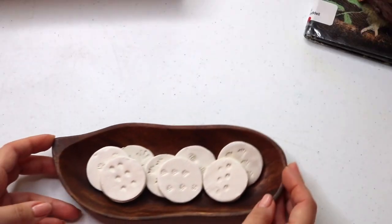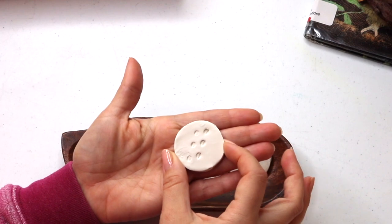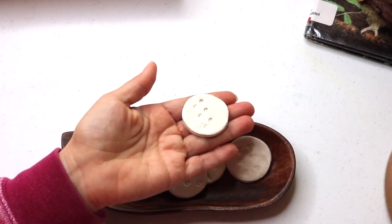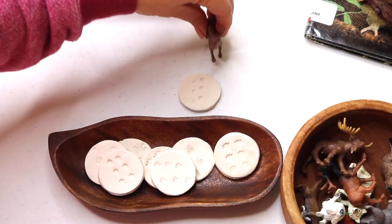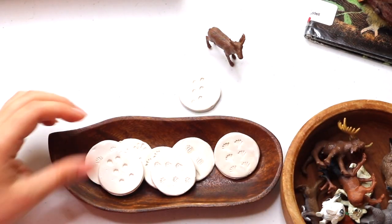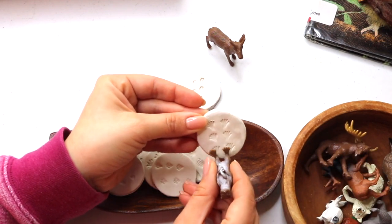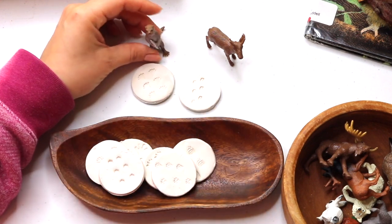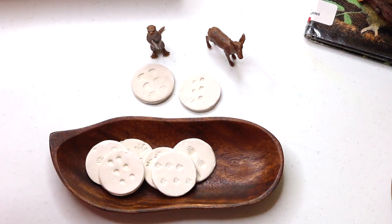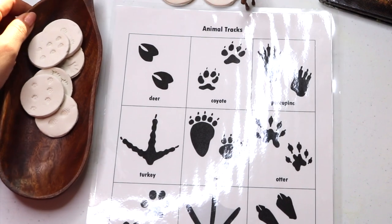For our first project, it was inspired by animal tracks on snow. I made these animal track discs with air-dry clay and our set of Safari LTD Tubes North American Wildlife. For the most part, the footprints on these figures are accurate and pretty neat. We used the discs in matching activities — matching the track to its animal, and also a track-to-track matching with this animal tracks sheet.